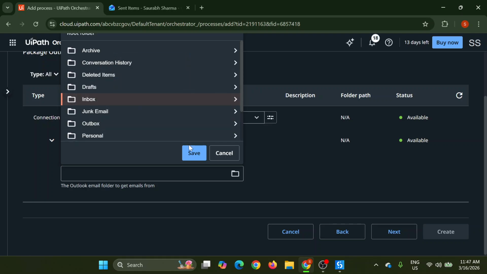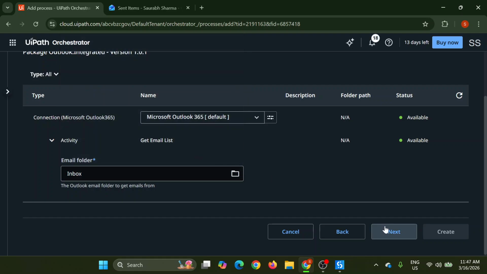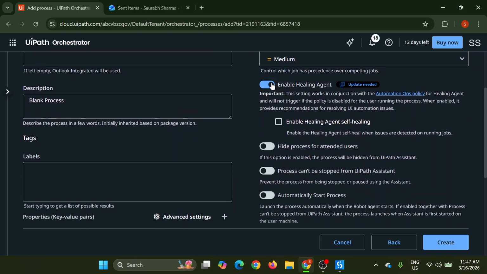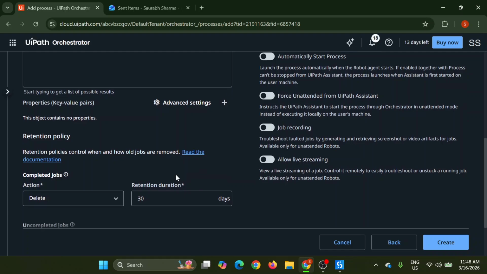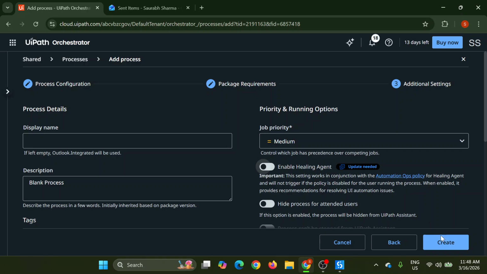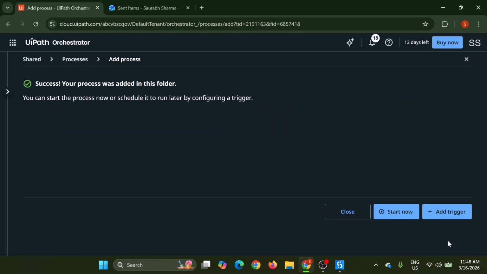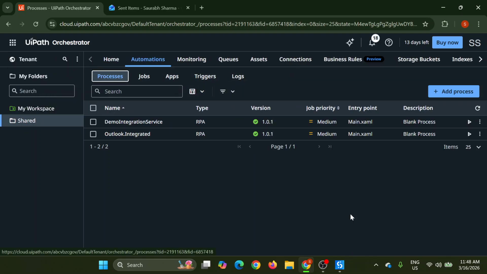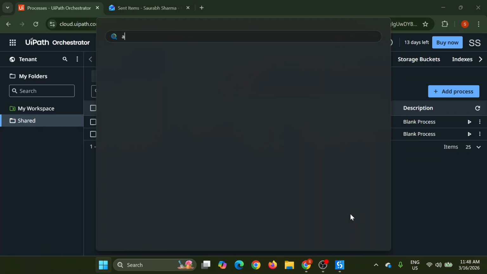We can select any folder here. We don't need the healing agent here. Just click Create. Now close. Let's open the Assistant.